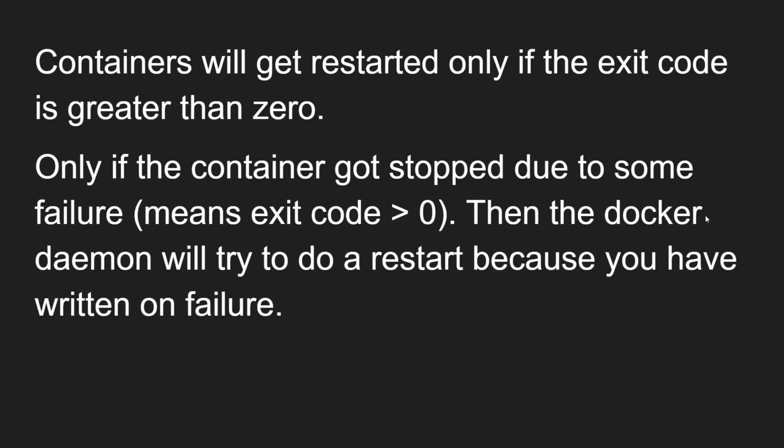Containers will get restarted only if the exit code is greater than 0. So here in this one, the containers will get restarted only if the exit code is greater than 0, whereas with always, when the exit code is greater than or equal to 0, the containers will get restarted. Only if the container got stopped due to some failure, meaning exit code greater than 0, will the Docker daemon try to restart because you have written on-failure. So that is the thing.